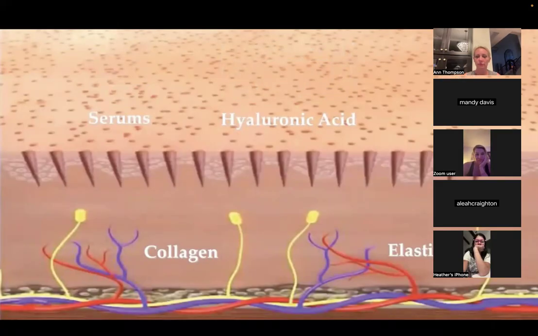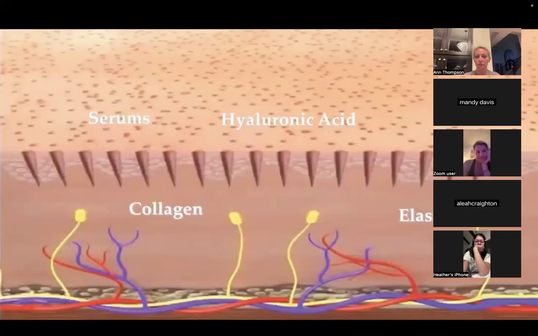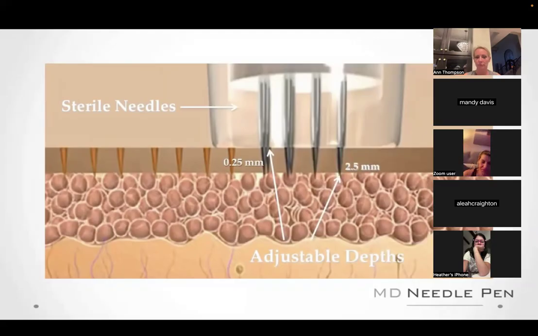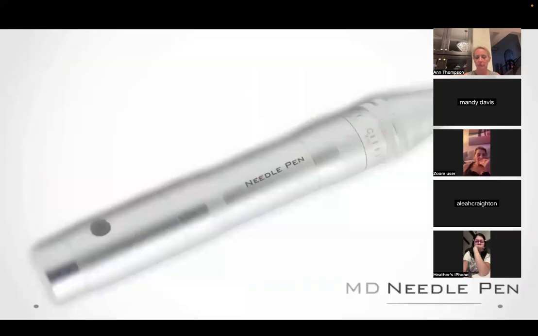The body is stimulated to fill these microchannels by producing collagen and elastin, resulting in smoother, firmer, and rejuvenated skin. The motorized technology of the MD Needle Pen has the ability to adjust the sterile needles to depths ranging from 0.25 to 2.5 millimeters. These variable depths allow for the treatment of deep wrinkles and acne scars, in addition to delicate areas around the lips and eyes.